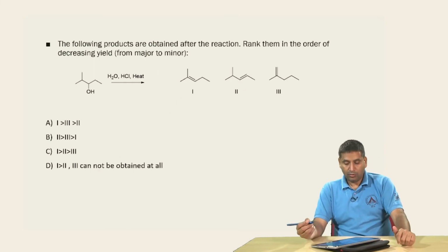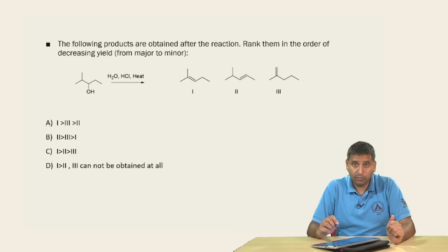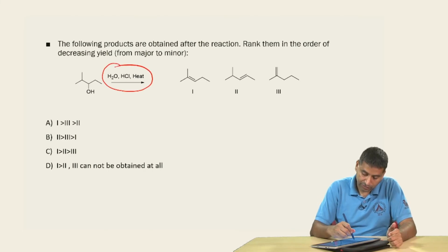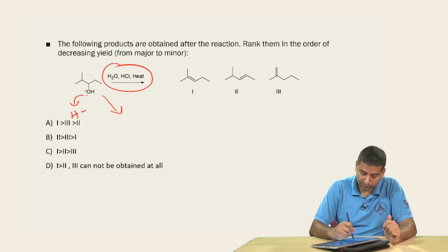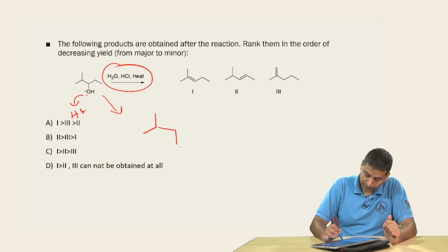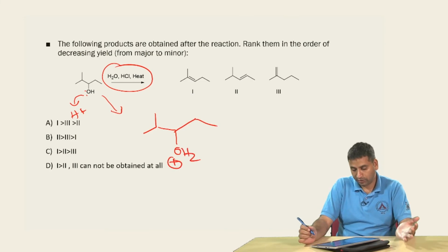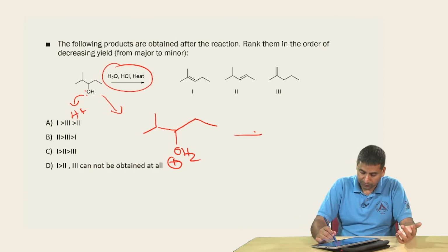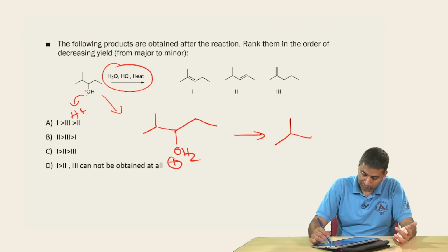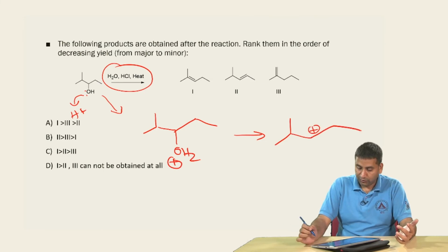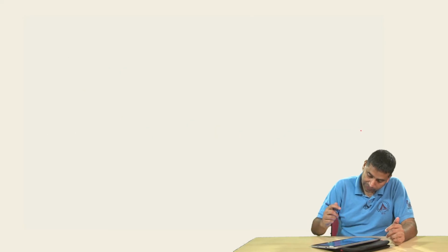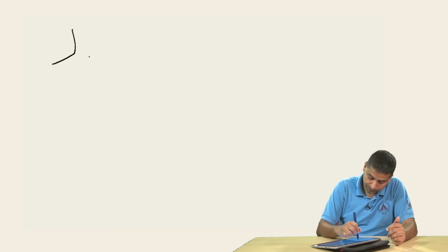So, now the next question is again an elimination reaction. This time we are looking at acid mediated elimination or acid catalyzed elimination. You are very well aware of the mechanism. So, you have this reacting with H plus and it gives you OH2 plus, and you could have a situation where the elimination occurs here through the formation of a carbocation. Now let us redraw this carbocation on the next page, so that it becomes easier for us to look through the possible products.